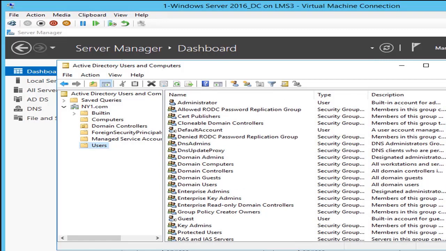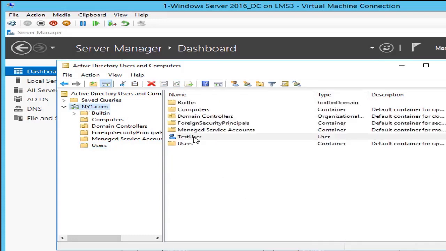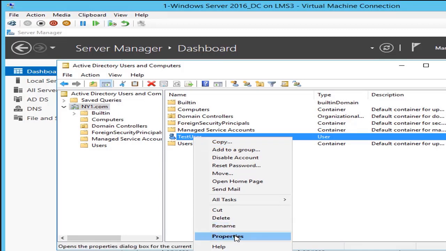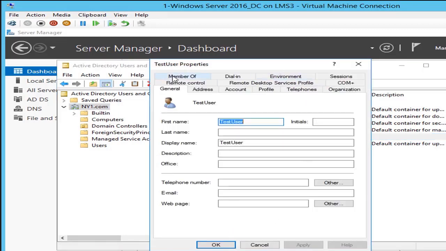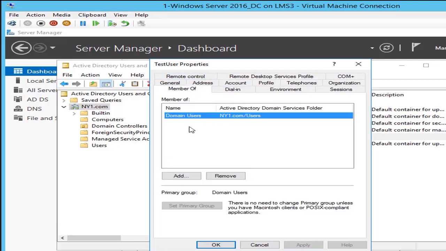So we now have a new user available under ny1.com domain. If the user is not visible, just make sure of the location where you created that user, or if you refresh, it will be available right away. Under user properties, you will see these tabs are attributes.